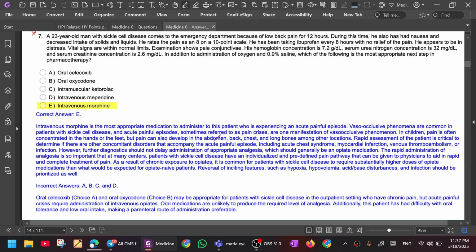And it's not IV meperidine, which, while an opiate, is rarely used for treatment of acute pain, and if it is, it should be given IM, not IV. Its pharmacodynamics and kinetics make this use challenging, and it has been replaced by newer, more predictable, reliable analgesics. So is there any way of giving IM meperidine? Meperidine and morphine are both opioids, isn't it? So they are saying that in acute pain we should give it intramuscularly, not intravenously? No, that's not what it is. Can you explain option D?